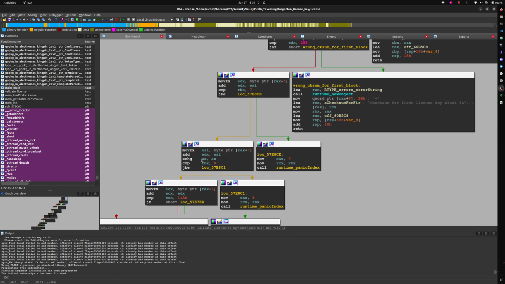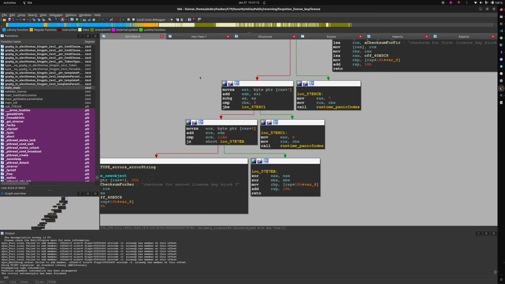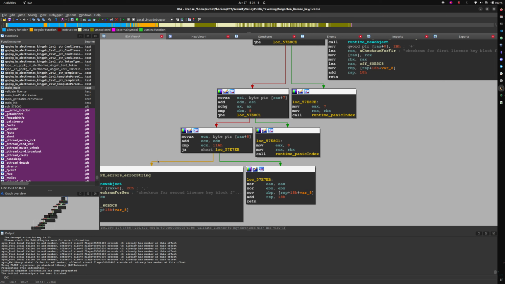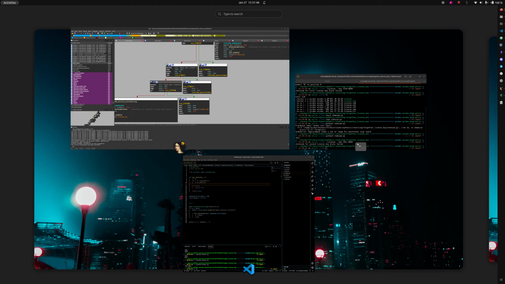And this is most probably straightforward. We have add here and add here. And from what we see here so far, we can assume that the final compare here is 11AH in hex, so 282, which is most probably the checksum of the second block. What all the commands here do in detail is really out of the scope of the video. So therefore, let's say we have here the second block.